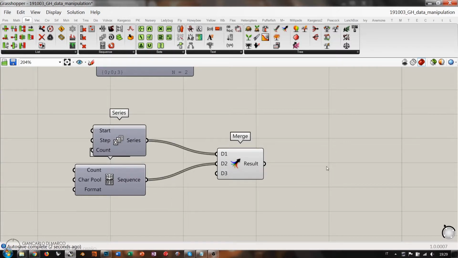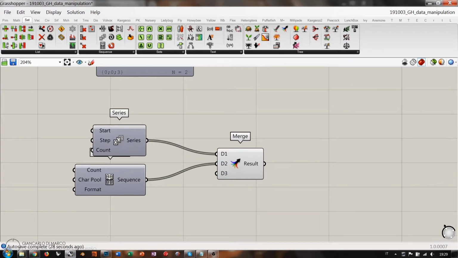Now you see that as I fill the inputs, a new one appears automatically. As far as I remember, this is the only component that does this. The moment you fill the inputs, a new one pops up in case you want to stream other cables or other data flows inside this merge component.